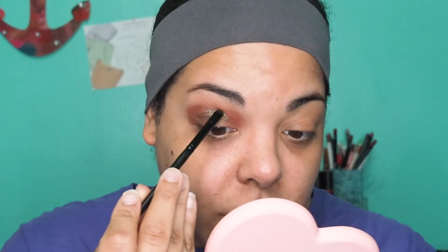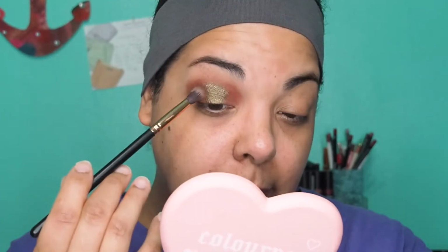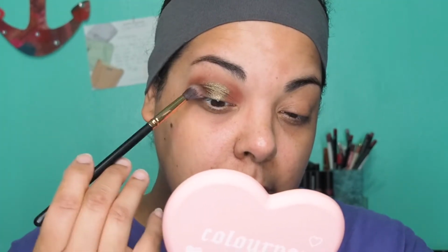And then obviously we are gonna blend. Oh, whoa, okay. So I really did get it on my brush. I thought I didn't because it looked really light. Kind of have to take off that first layer. And I'm gonna go back in with the R34 and pick up more of the Infatuated color. I believe it's Infatuated. No, it's Charmed, which is that dark brown. Kind of marry the two, just so it doesn't look crazy.